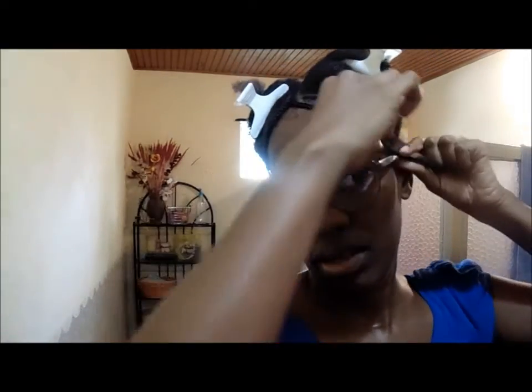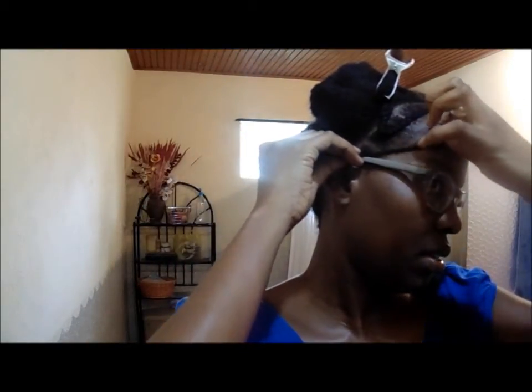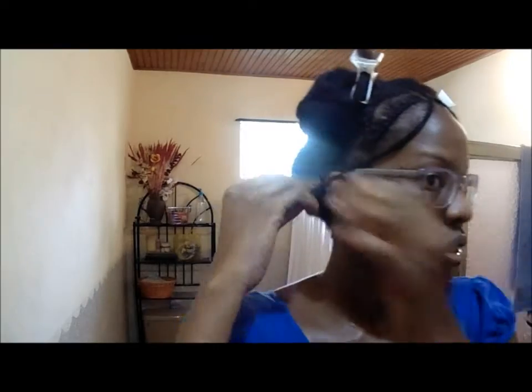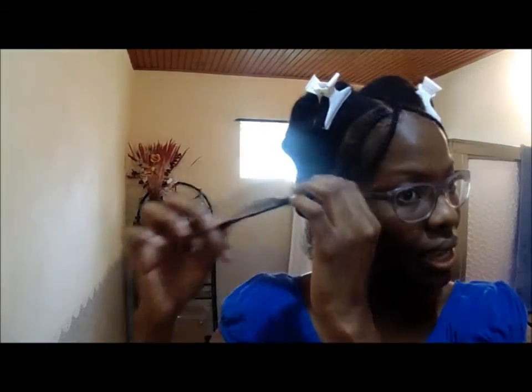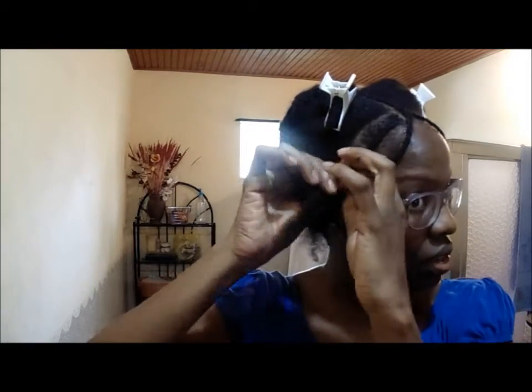Put the glasses on and check to see if it's the look I want. All right, yeah. That's good. I let this out. I didn't braid all the way to the end of this as yet. I'm going to join all of this together now into one braid.